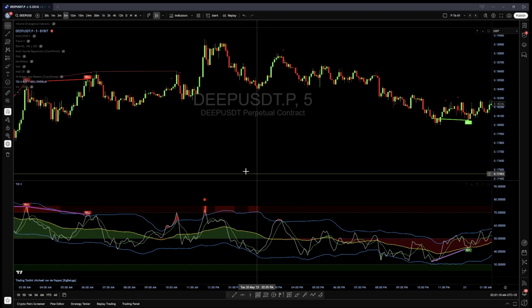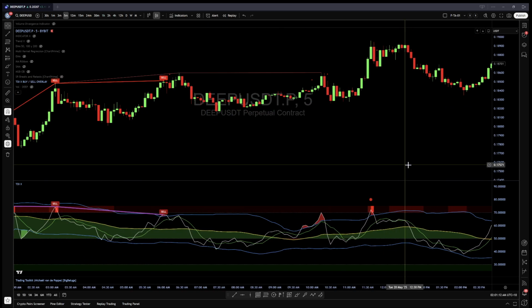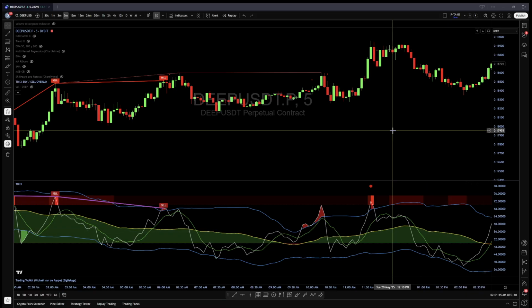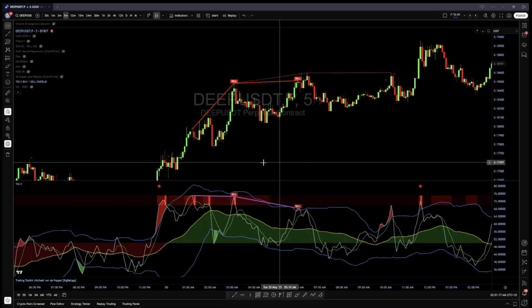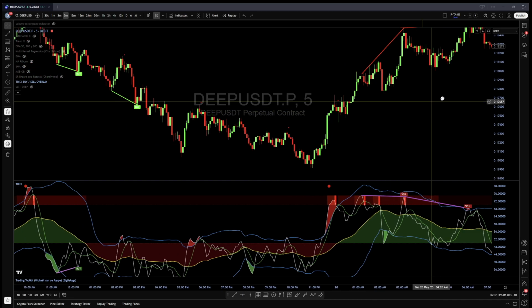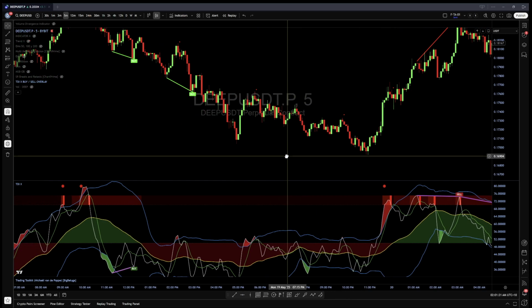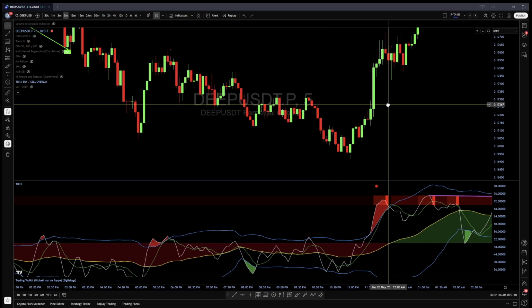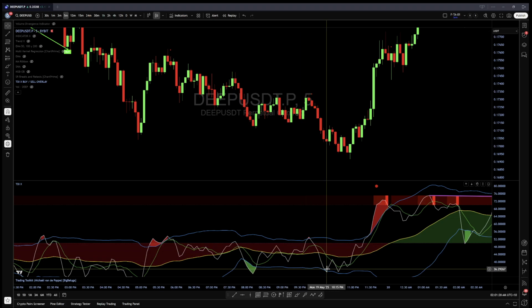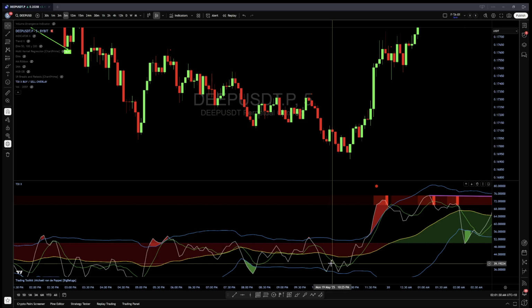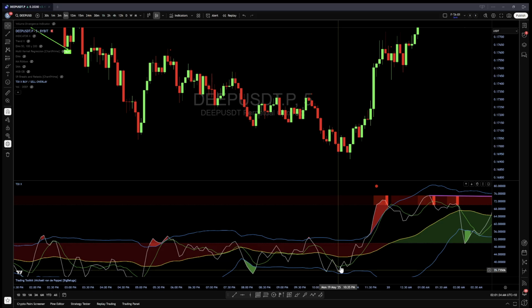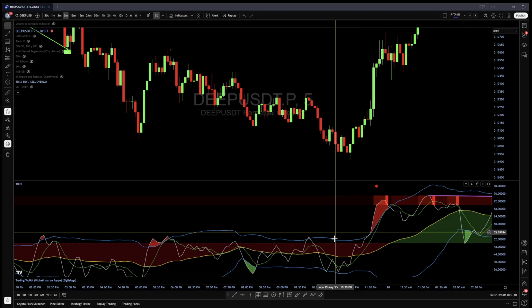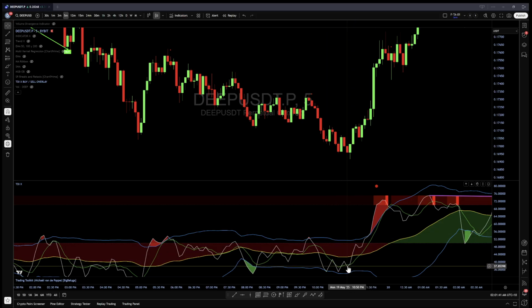But what I like to do is use the slow MA, and a lot of the time I won't enter the trade until the fast MA crosses the slow MA. Or sometimes the fast MA is kind of bouncing off, and it doesn't confirm a cross of the slow MA, like this down here at the bottom. But here it confirmed it. And it may feel like, oh, I'm getting in late, but not really.